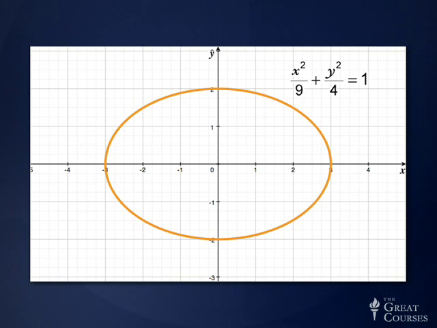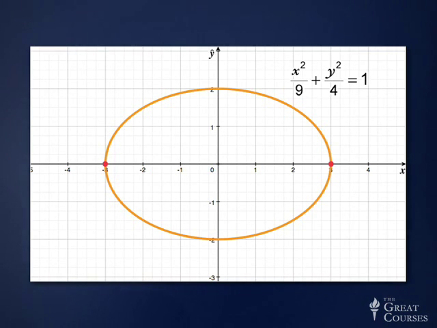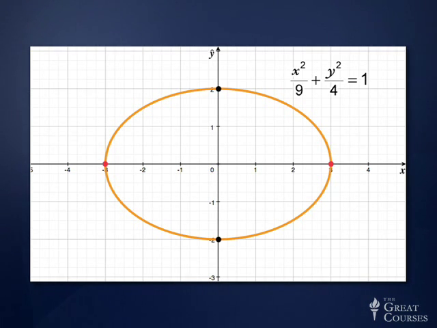I want you to notice a few other facts, though. There are 4 very special points on this ellipse, and actually there are 4 special points on every ellipse. In this case, you've got (3, 0) and (-3, 0), and those come from the fact that the square root of 9 equals 3, and 9 was one of our denominators. So those 2 points are important. You also have the points (0, 2) and (0, -2). And those 2 points come from the fact that the square root of 4 is equal to 2, and 4 was the other denominator in the equation.